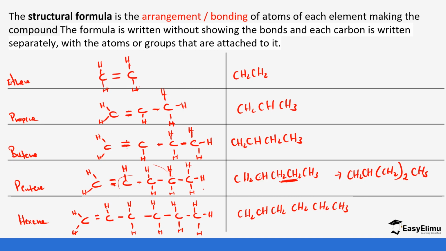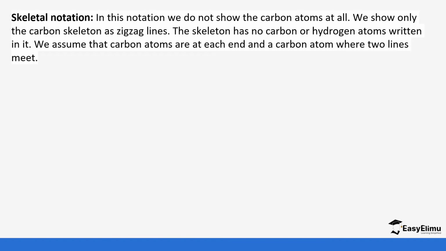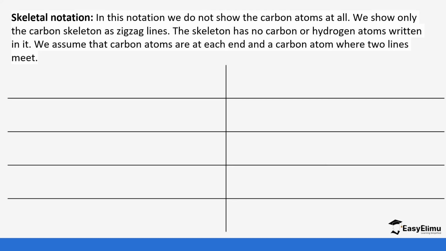So these are the structural formulas. You can open them. This is the open formula. This one is condensed. So either way, you're going to see either one of them, especially when you're interacting with alkenes. We also have skeletal notations where the carbons and the hydrogens are not shown, but we use zigzag lines to show carbons are present. So every end of a zigzag line shows a carbon atom. So let's present the members of this group.